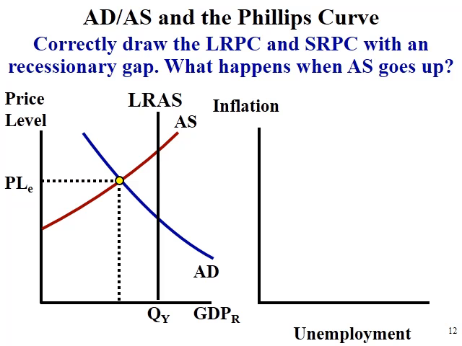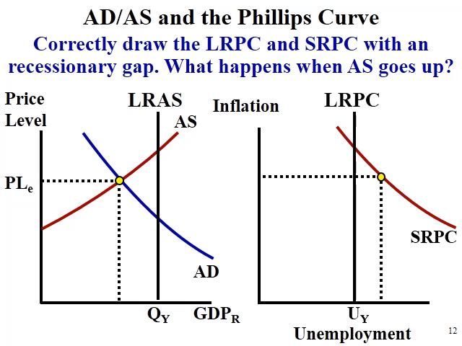Right, we'll show you one other one. We went through an aggregate demand increase, an aggregate demand decrease, an aggregate supply decrease. So let's show you one where aggregate supply would increase. In this one, we're starting in a recessionary gap. So again, we'd want to start with our point to the right of our long run Phillips curve, just like we would start with our intersection point to the left of our ADAS. We want aggregate supply to increase or shift to the right.